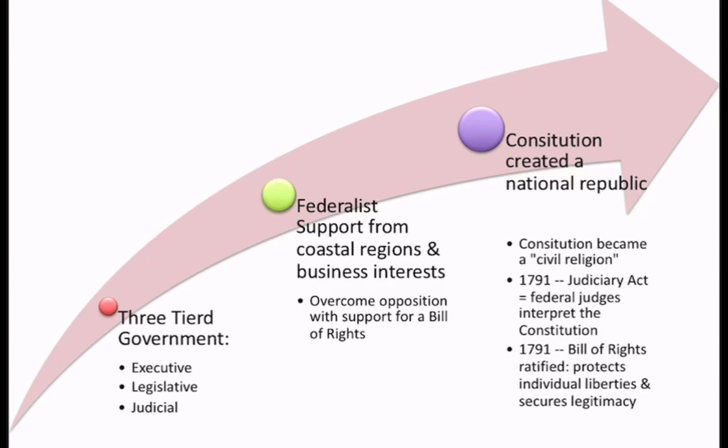When it comes to the Constitution, there's a big advantage here because the Constitution is going to create a national republic, okay? The Constitution became a civil religion. This is one of the most mind-blowing things for me because in a country such as the United States, that doesn't have an official religion, the Constitution becomes like the end of all arguments, right?